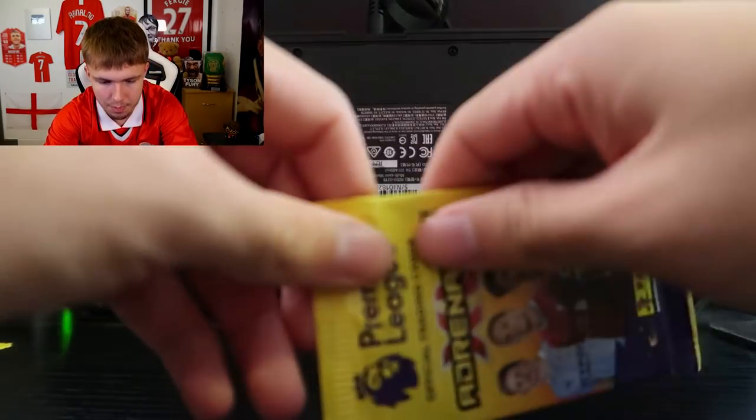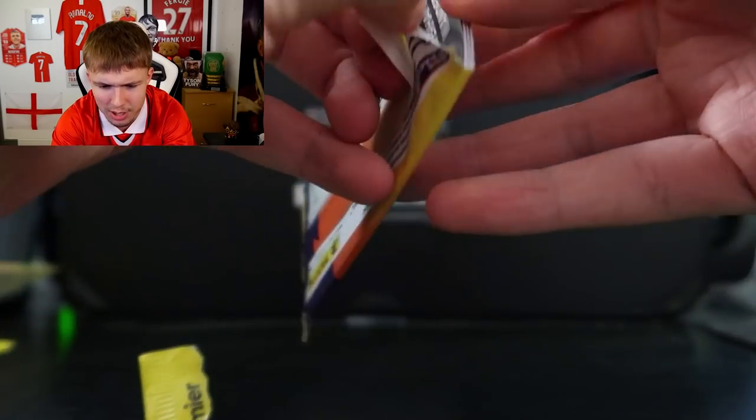All right. Pack number 7. Come on, we need centre-backs. I don't think we've had centre-backs yet. At least I haven't selected anything. Let's start from this side.